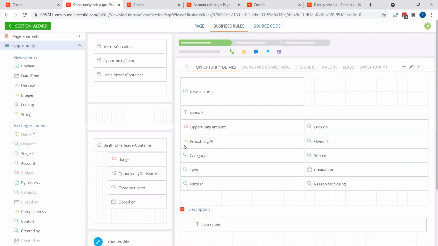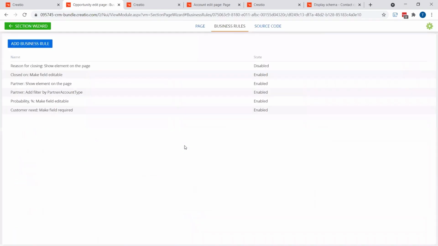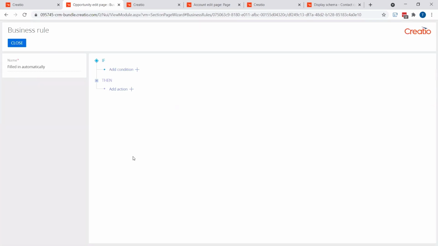This is going to load any existing business rules that are already in place and allow me to edit those or create additional business rules. For this first example, I sort of cheated a little bit. Creatio actually has a default business rule for that, but I just disabled it so I can create a new one and show you how that works. So we're going to go ahead and add a new business rule. And you can see here on the page those 2 components that Chris mentioned. You've got your conditions and you've got your action. The conditions are when we want the action to happen.